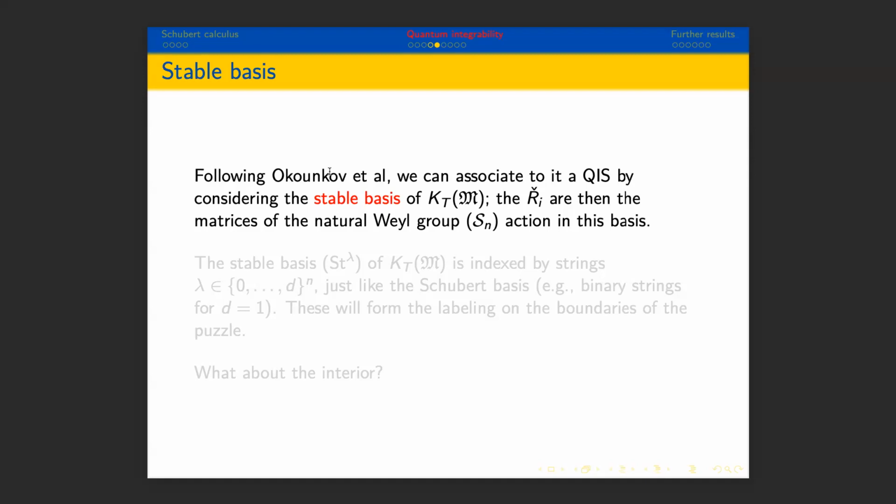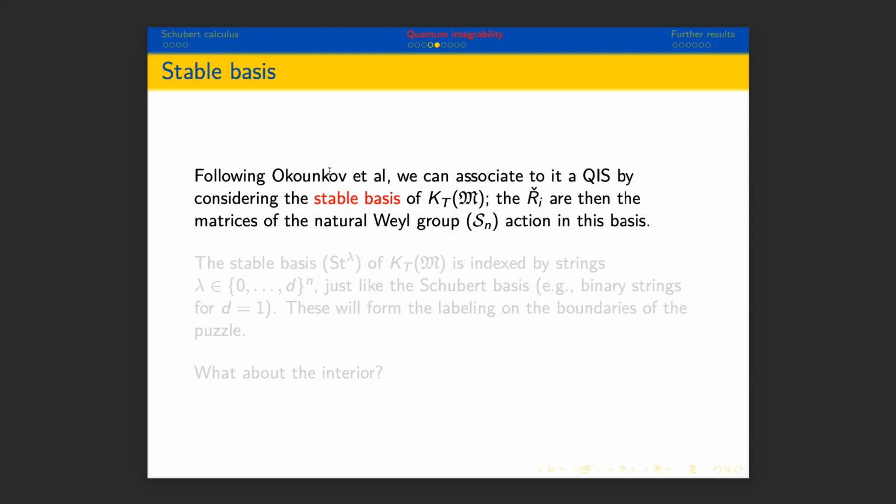So that's general theory. But in this particular case, there's a very natural way now you can think about the matrices. They're just the matrices of the natural torus group action in this particular basis. So geometrically the R matrix literally reflects the action of the group. And then the Yang-Baxter equation is the Coxeter relations of the symmetric group, and the unitarity relations as well. So all the relations are very natural in this very naive geometric picture.